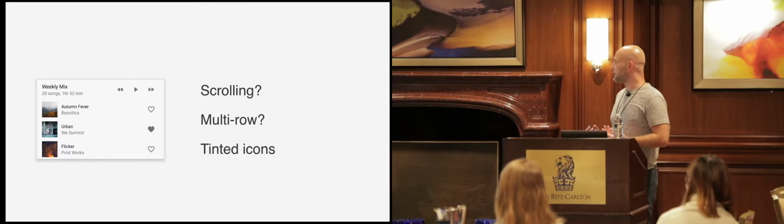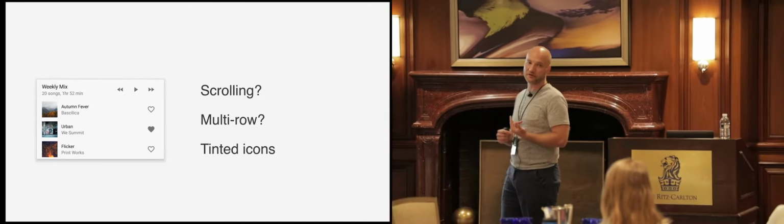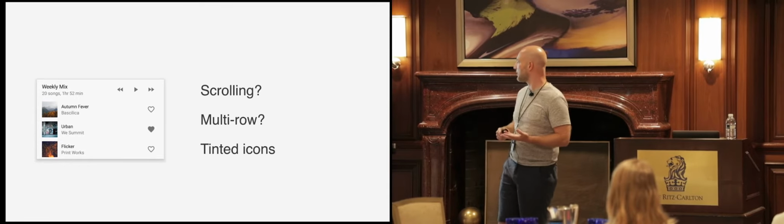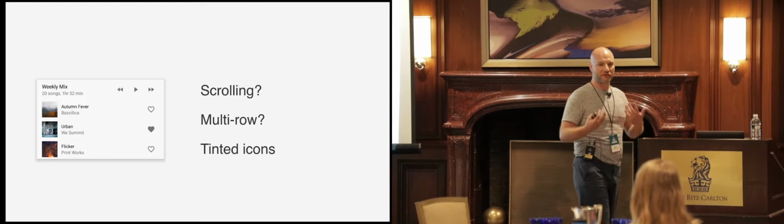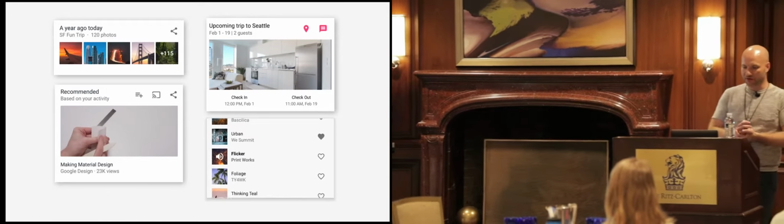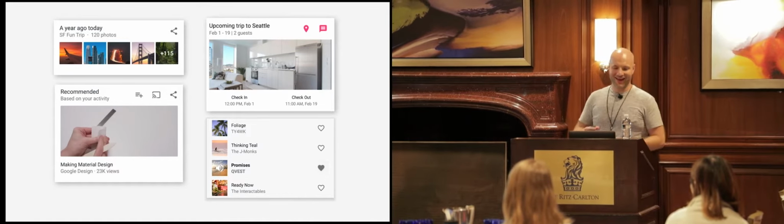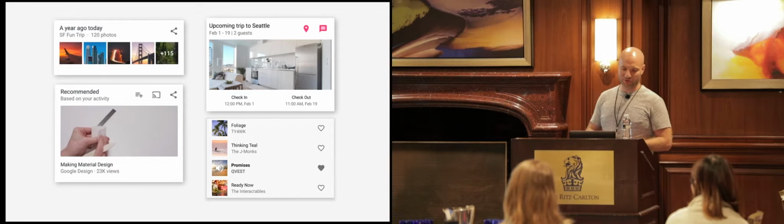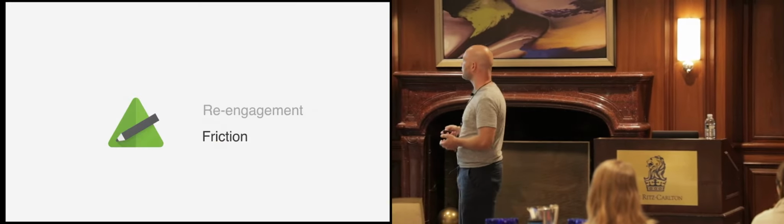The other considerations, we already mentioned this, scrolling is optional. And if the scrolling is disabled, you have the ability to put a see more link or a see more row in the bottom. Multi-row is optional, and then you need to make sure that you consider the tint when you design your slice. So that covers the basics of slices and the advanced of slices. That's slices. So we have a list, we have headers and rows, and then we have grids for images. And that's all you have for the design surface for slices.